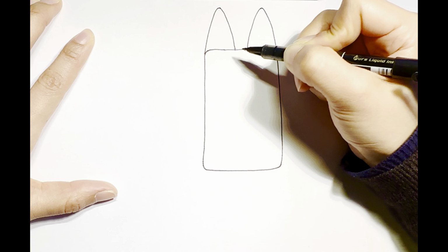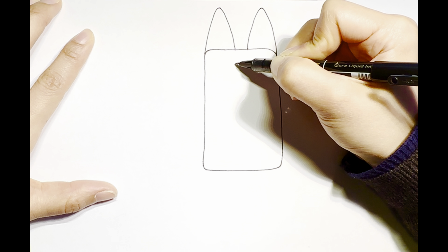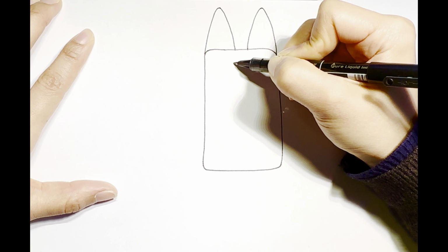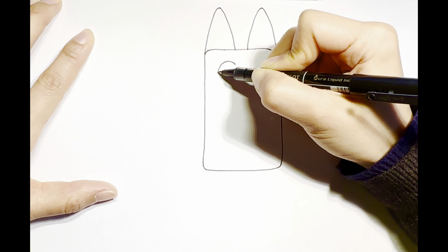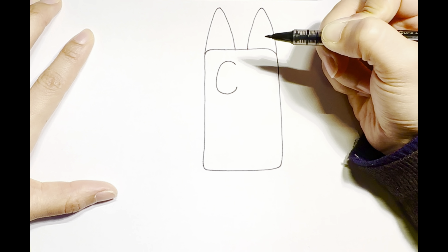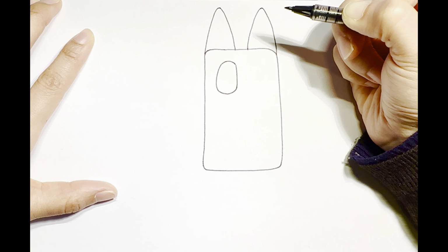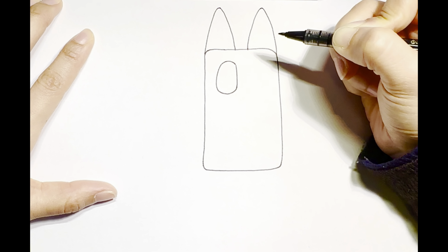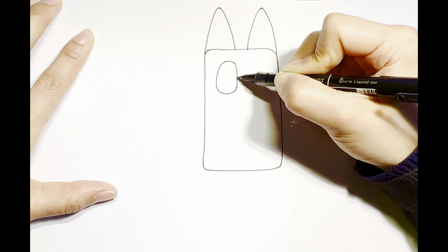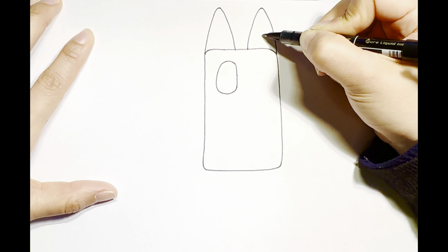Now let's draw a C for her right eye, which is right beneath the right ear. Complete the oval. Let's continue with her nose. Draw a horizontal line from the middle of the eye to the middle of the left ear.